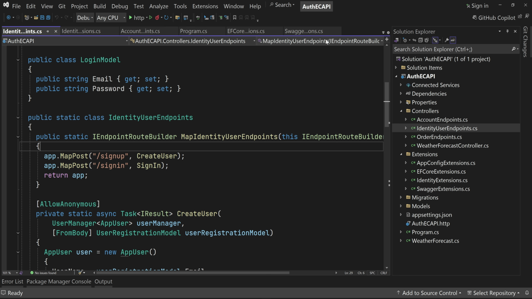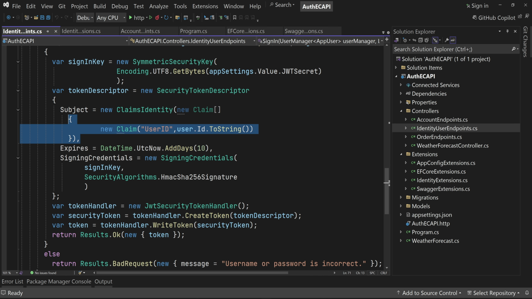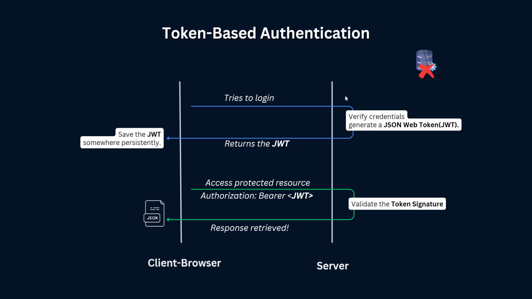Inside the sign-in operation, we have added the payload containing the claims of the user. For example, at present we only have this claim for user ID. As a result of successful authentication, we have passed the JSON web token back to the client. And then from there onwards, we will pass the JSON web token to access any protected resource, like we have done with the GET web API method for user profile.